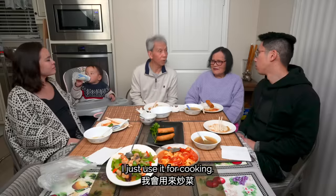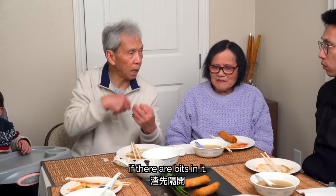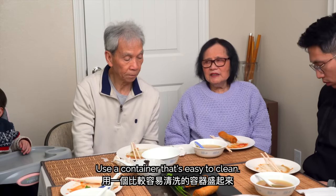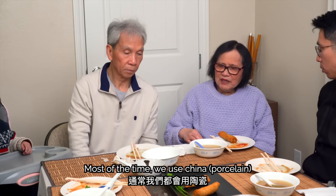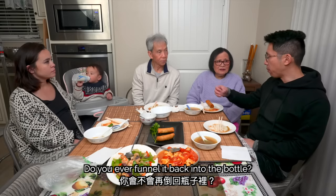You use the container easy to clean. Most of the time we use the china and then also the glass one. Do you ever like funnel it back into the bottle?